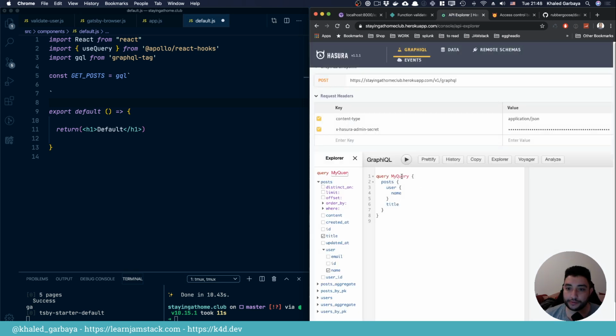So this one will be, okay, query, getPosts maybe, and then I want to get the name of the user, and then the title, maybe createdAt, and then updatedAt.